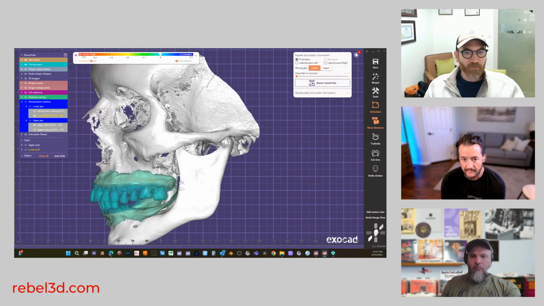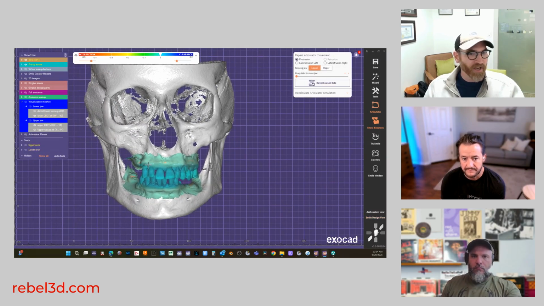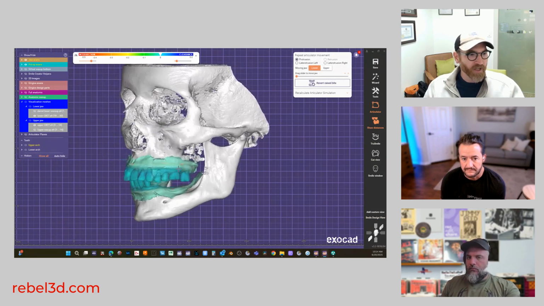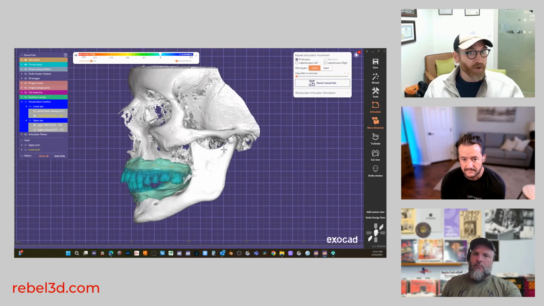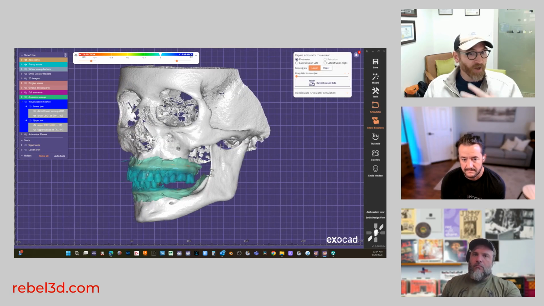Because if I mount this case going forward and I design everything going forward, then when it comes to my digital conversion, let's say this condyle is way down here, and this could happen to anybody, then I know that my bite's going to be off when I do the digital conversion, because I didn't have a good bite to begin with, right?